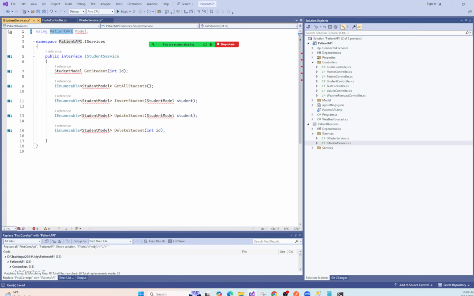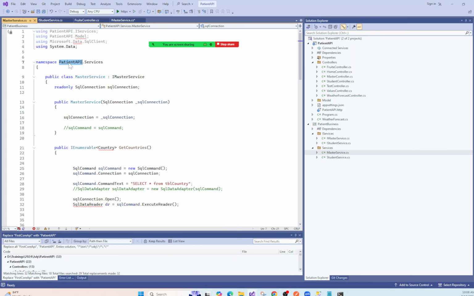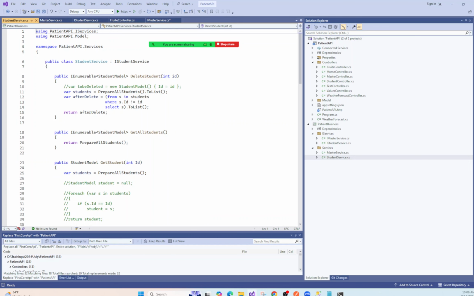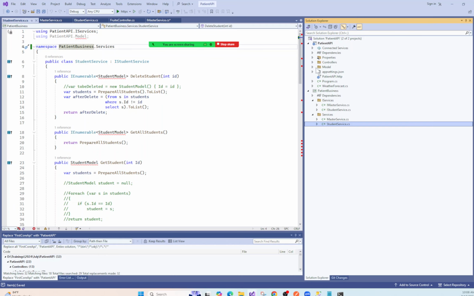Okay, so using, we need to define the models also. Here it's not patient API, it's patient service. Now these models you have here, but I need to take them out so that I can use them in a different project. So we name it as models.